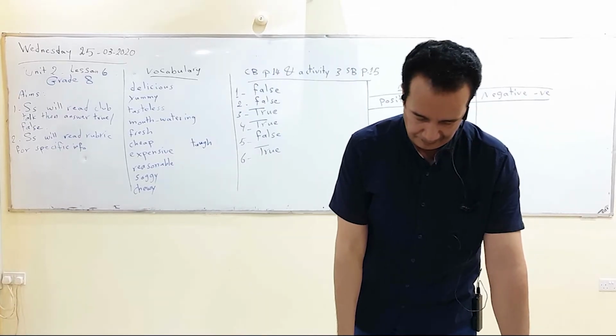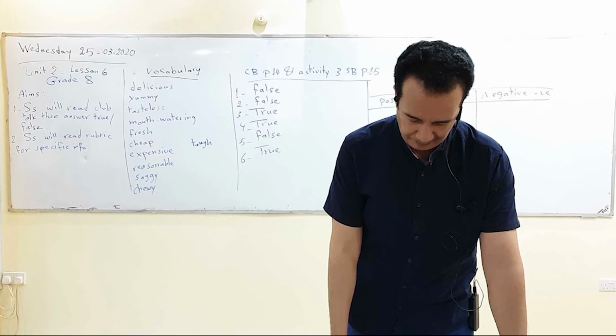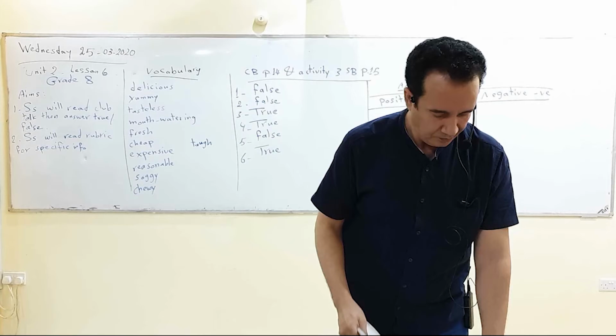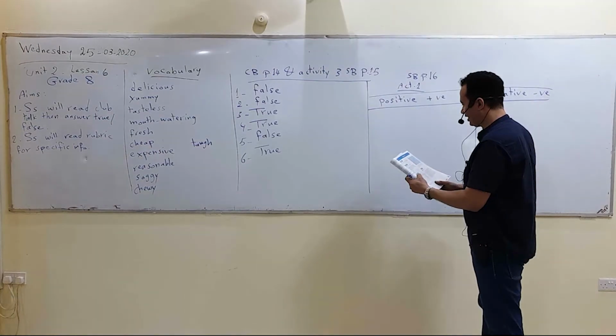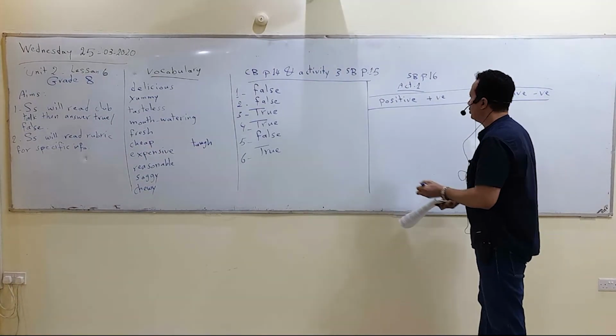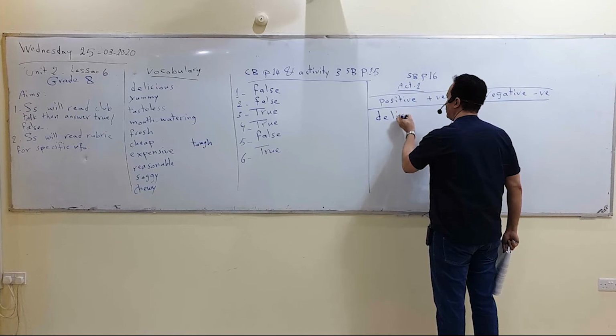For example, if we try to describe that food is good food, which one we can use from here to describe that food is good or not good? Does it taste good or not? We can look here and use the adjectives to describe it. For example, delicious. Is it positive? Is it describing that the food is good or not? Yes, it's describing that the food is good, so we can write it here. Delicious.